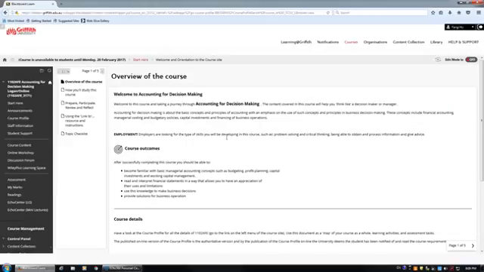The first thing, overview of the course. On your left-hand side, there's a toolbar. With the toolbar, you have easy access to click on any section you actually want to view. So initially, it's about your course.